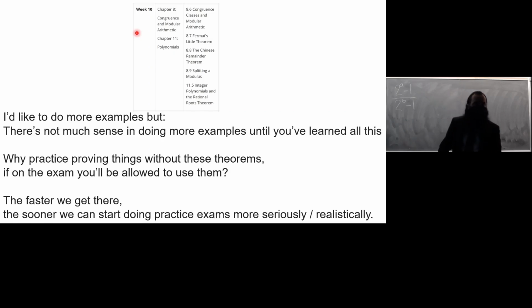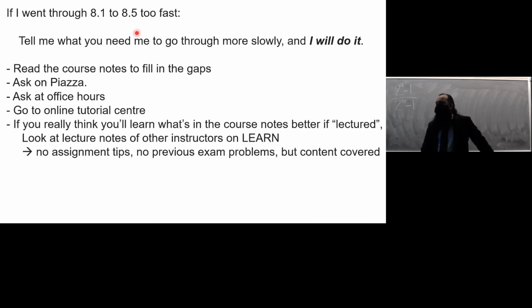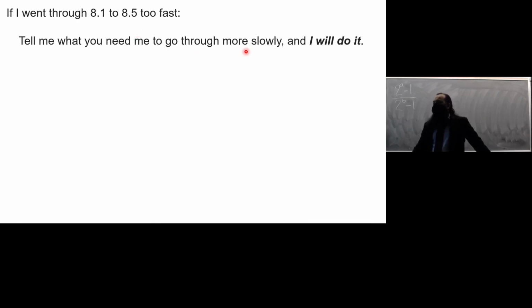You think I did it too fast? Yeah. Okay, anyone else? Okay, 2 people, 3, 4, okay. There's a few people. Now, tell me what I need to go through more slowly and I will do it. There's people that just always put up their hand and say, go slower, all the time. But there's got to be something specific that I went through too quickly. You looked at the course notes, you've got to do your part. You look through the course notes and this thing is actually confusing.